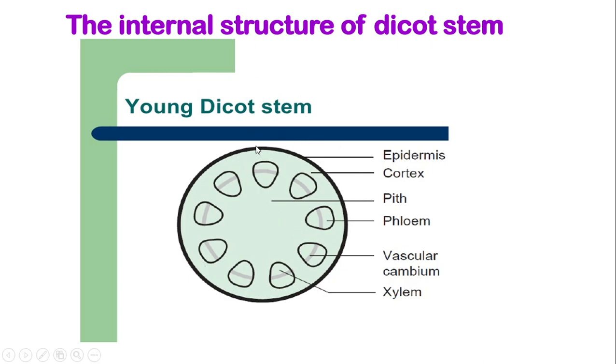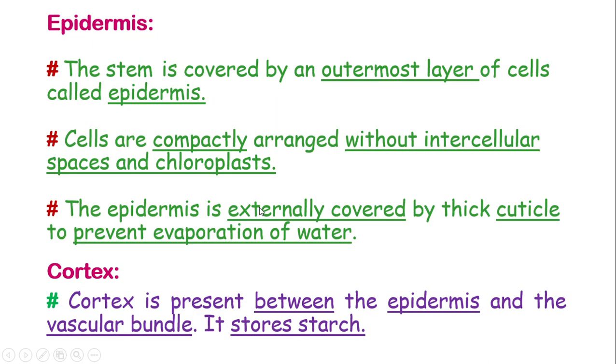Okay, this is a common structure of stem. The outer ring here is epidermis and the cone-shaped structure is vascular bundle, and as you can see it has a total of 3 segments. The outer one is phloem, the middle one is cambium, and the inner one is xylem. And in between this vascular bundle and epidermis, this is cortex. And the center part of stem is pith.